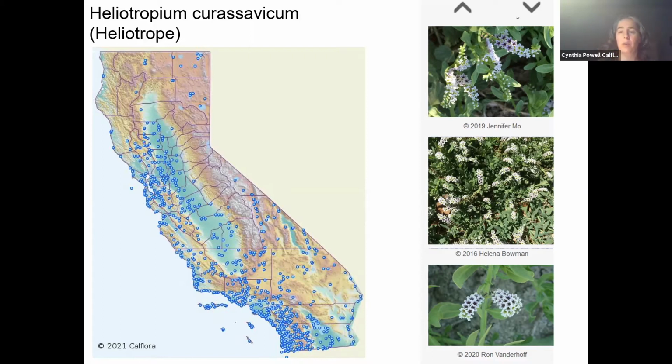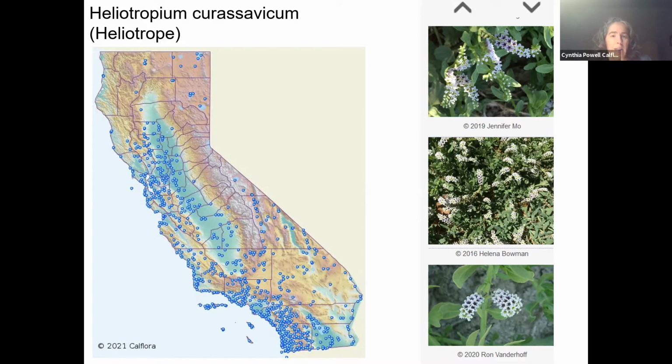Here's a photo, for example, by Helena of this heliotrope, and you can just move this so you can see. So you can scroll on the Calflora website. This is a static presentation, but on the Calflora website, you can scroll up and down through the reference photos to see more good photos of a specific species. And that's what we have volunteers doing, is sorting these photos, getting rid of some, adding new ones. It's kind of a constantly improving system. So Helena, thank you for your beautiful photo here.